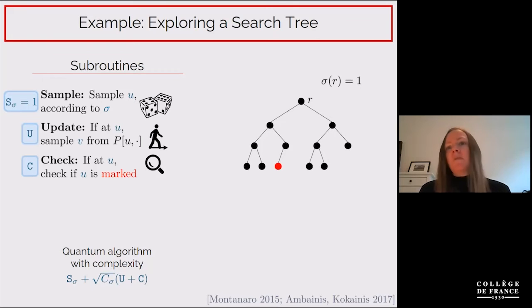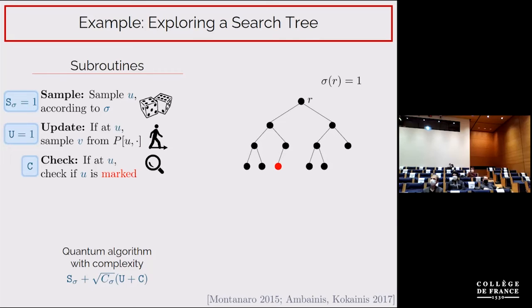Next, to update, we need to be able to sample a neighbor of any vertex u. Now, assuming u is some internal node, its neighbors are just the parent, obtained by unassigning the last assigned variable, and two children, obtained by the 2 possible assignments to the next variable. It could be that the selection of the next variable is somehow very complicated, but in practice, this is not usually a significant cost. So I'm also going to say that the update cost is 1.